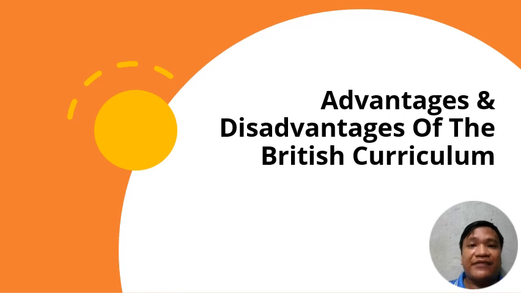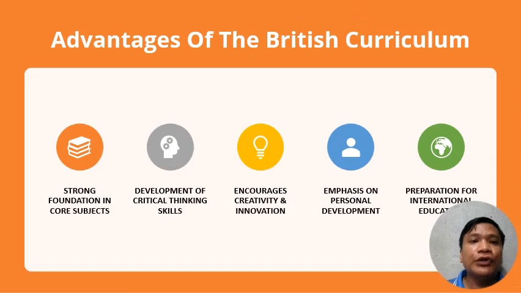So let's continue the advantages and disadvantages of the England curriculum. The first advantage of the England curriculum is a strong foundation in core subjects. So ano nga ba yung core subject? English, math, and science. The British curriculum places a strong emphasis on the core subjects that I mentioned a while ago. The purpose of this is they want to have solid foundations for their students, which is essential for further education and success in many professions.